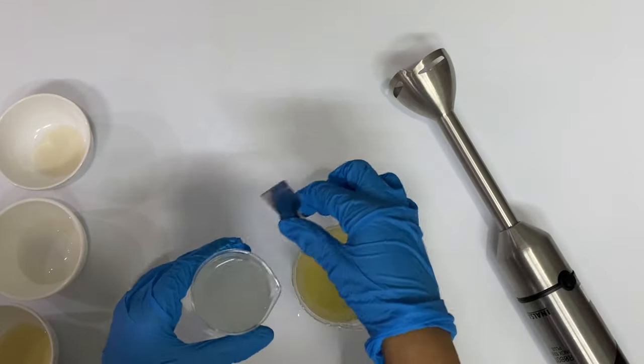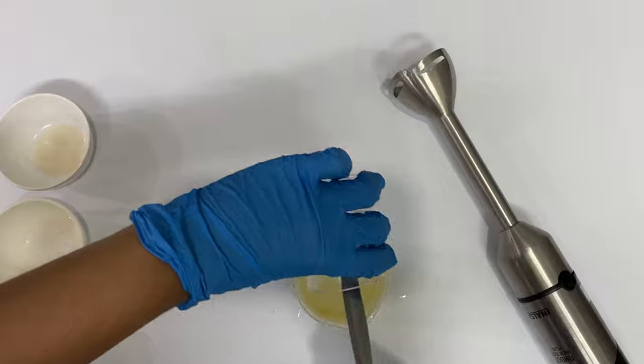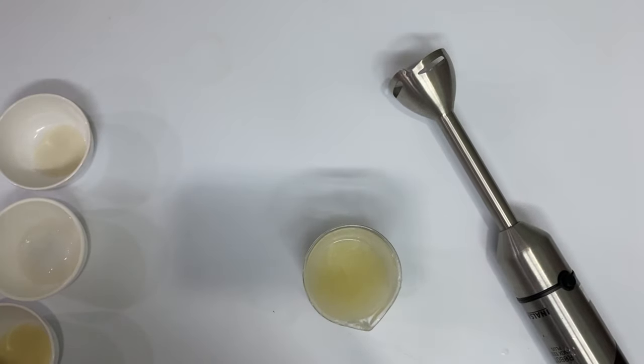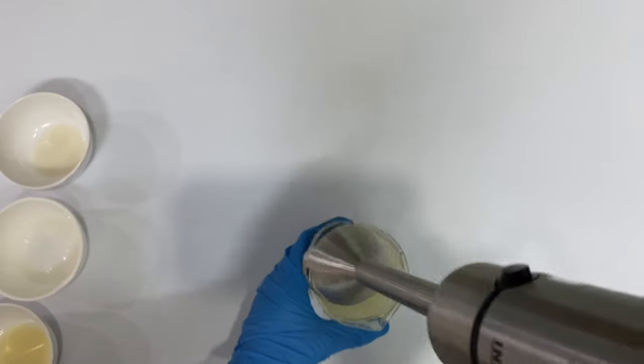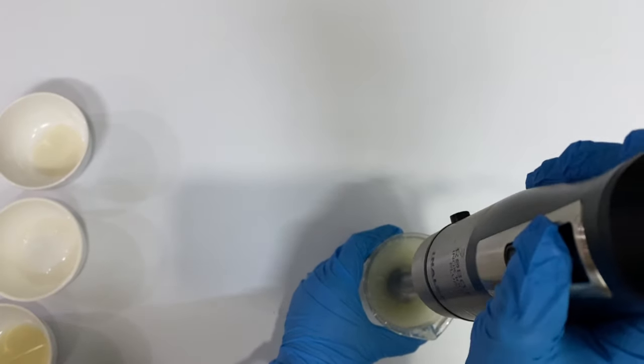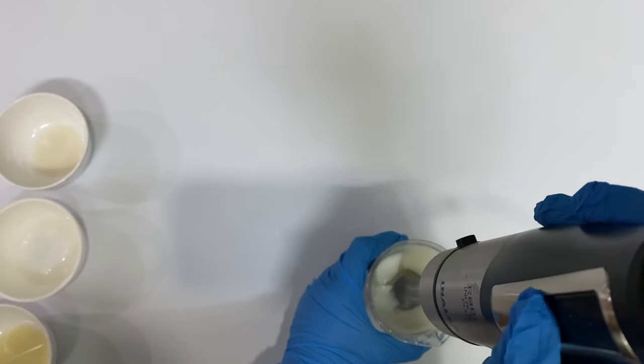We have brought this off heat and now I'll pour water phase into the oil phase and then stir using immersion blender. Blend it using immersion blender in short bursts like 10 to 15 seconds until it cools down, and then again blend it for a few more minutes to thicken.